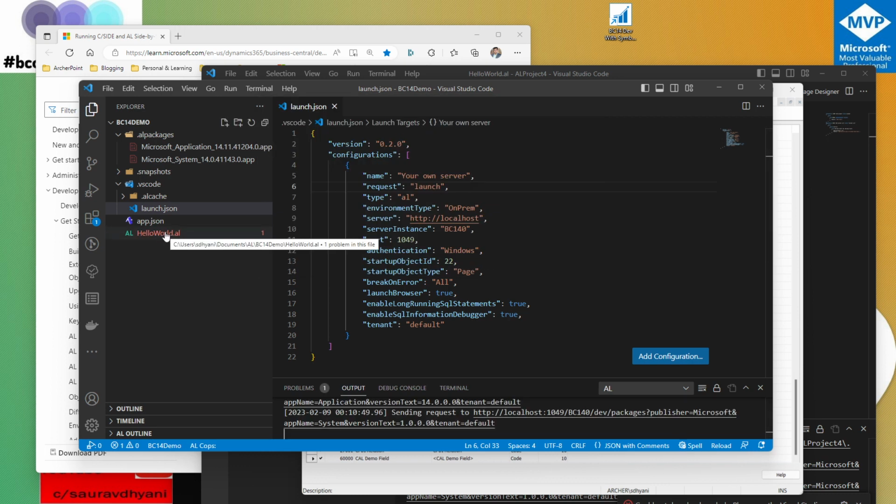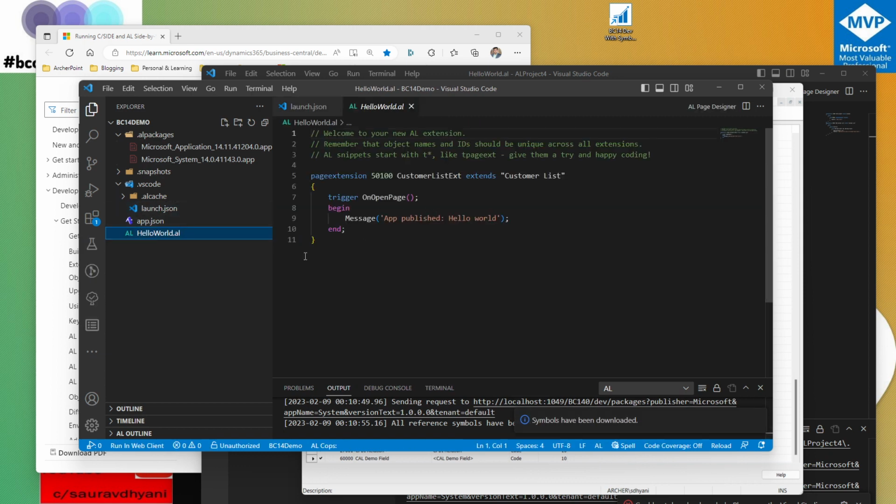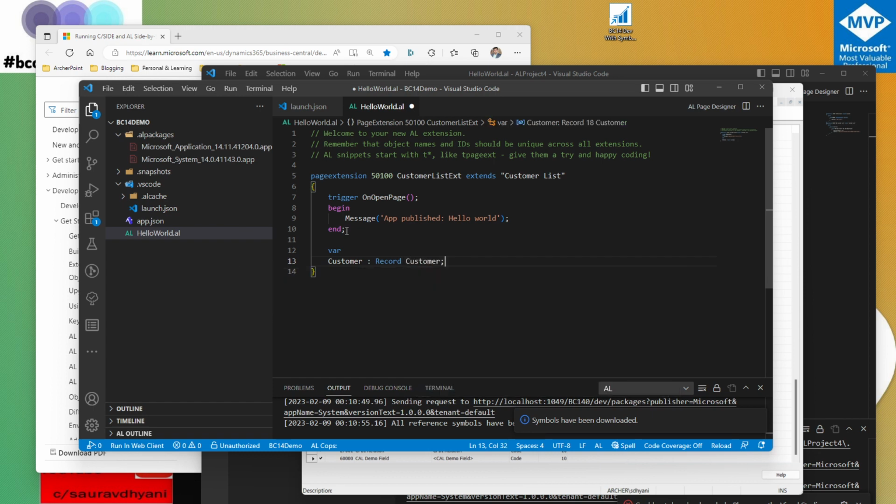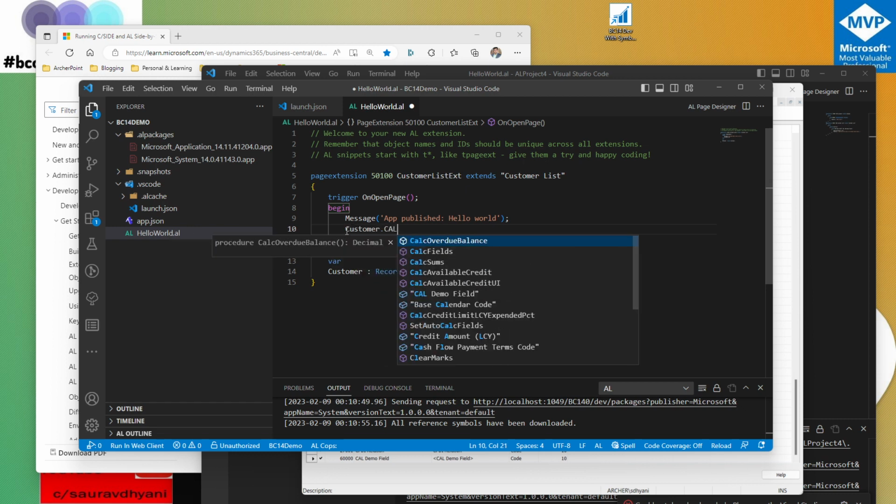As the symbol is getting downloaded, the system will understand that field in that table. Now in this, if I create a variable for my customer table, I can see that I can do a customer.cal demo field.